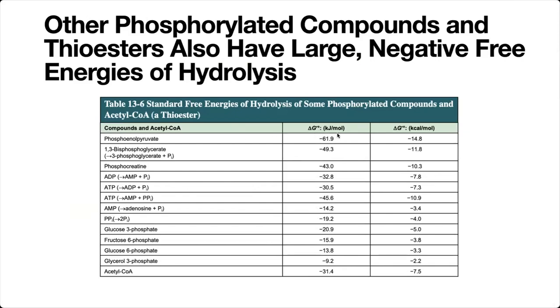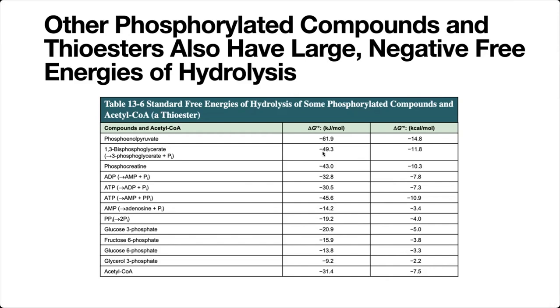The hydrolysis of that phosphoenolpyruvate is about minus 61.9 kilojoules per mole under standard conditions, or equivalently 14.8 kilocalories per mole. If we think just about the hydrolysis of ATP to ADP, here it would be minus 30.5 kilojoules per mole, or 7.3 kilocalories per mole. So we have about twice as much energy from the hydrolysis of phosphoenolpyruvate than from the hydrolysis of ATP. This means we have more than enough energy to make ATP from the energy in that phosphoenolpyruvate.